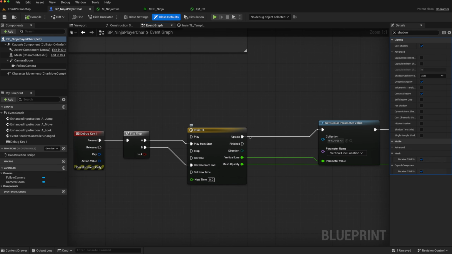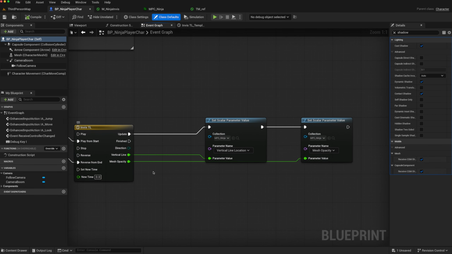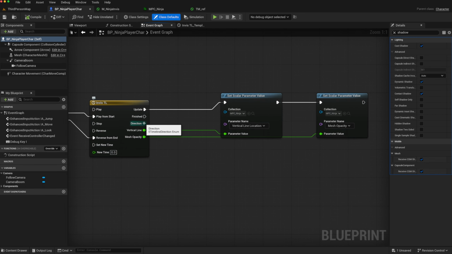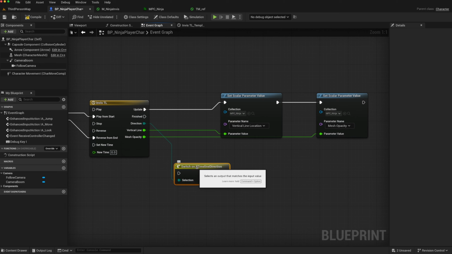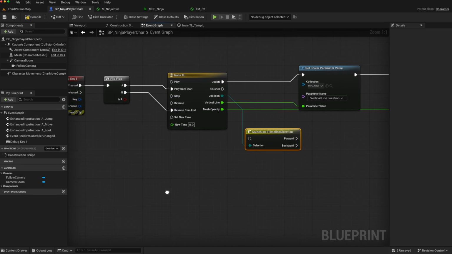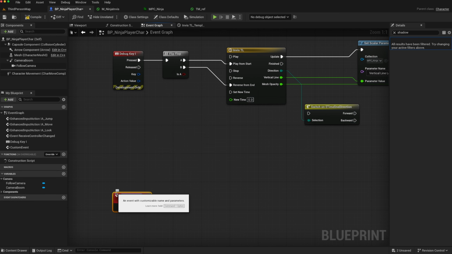So when it comes through the update and it finishes the update, we can just check to see which direction it's moving in. So we could switch on that, and if it's going forward, so it's going from visible to invisible, we can maybe show the shadow. We could put this in its own custom event. So we'll say make invisible.